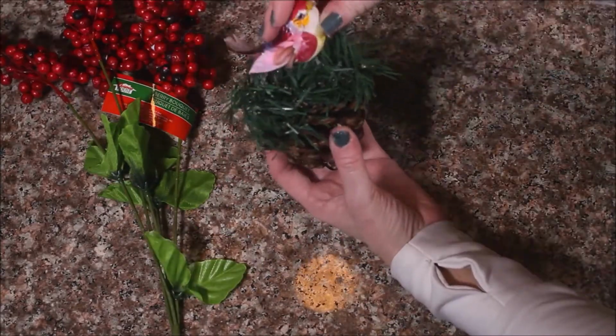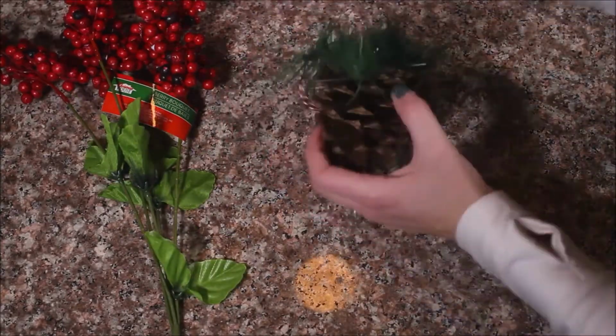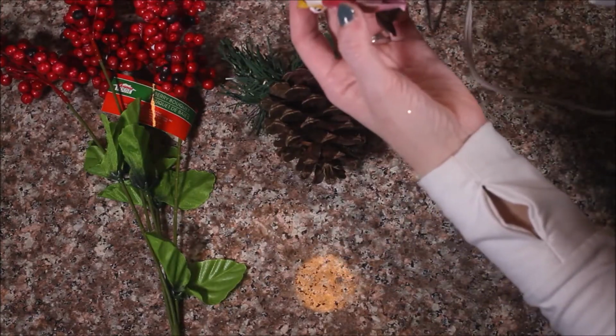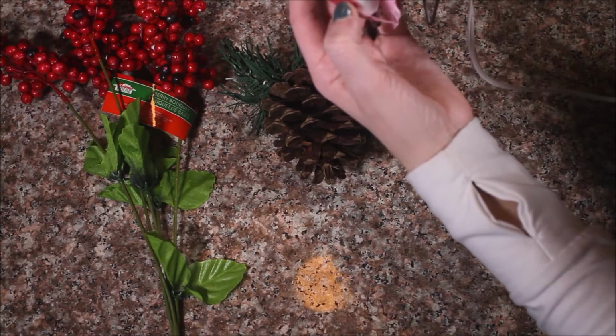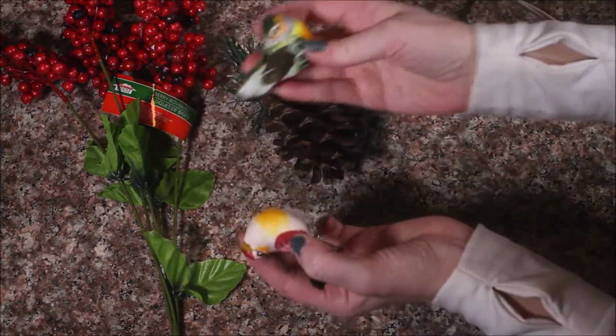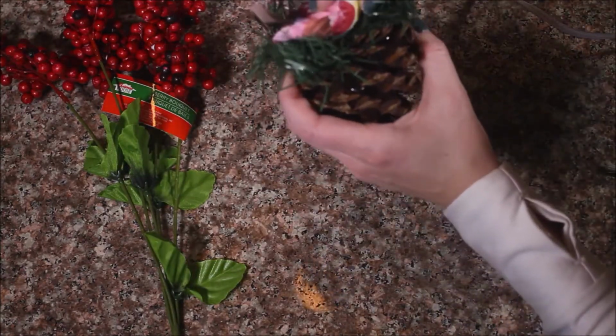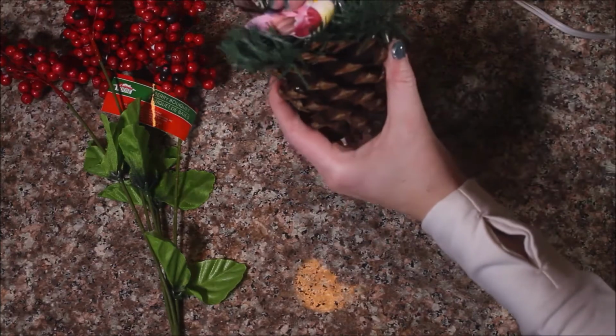I think we'll add our cute little bird. I love these little birds. Pick these up at any craft store. And I have all different colors. I have a red one I'm going to use today. We have green. We have any color. They're really cute. I'll set him right in the middle.